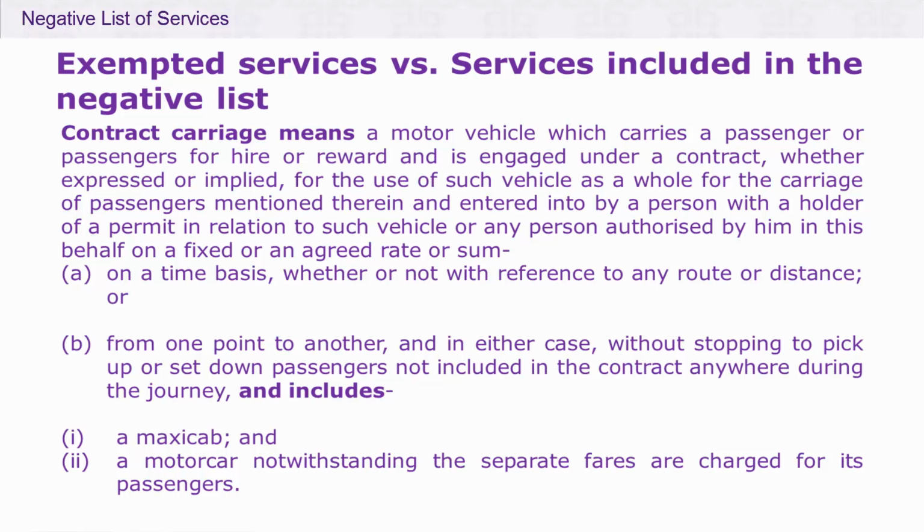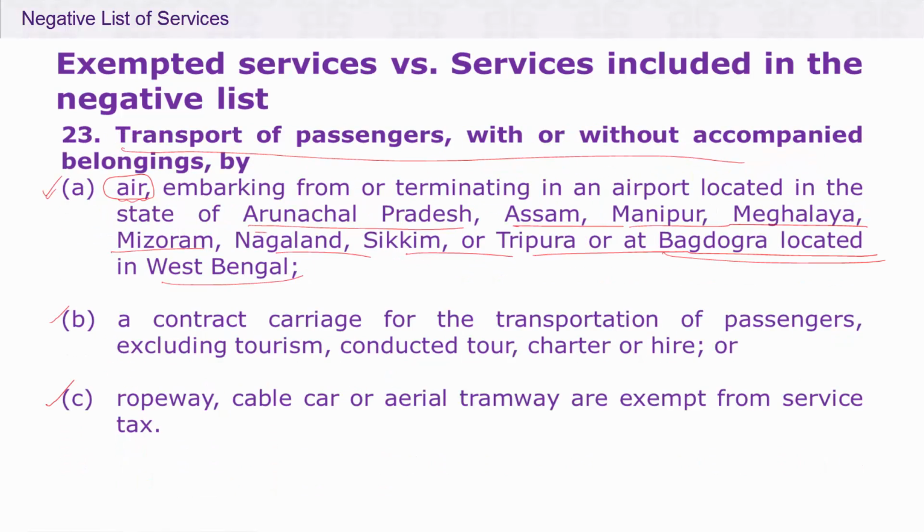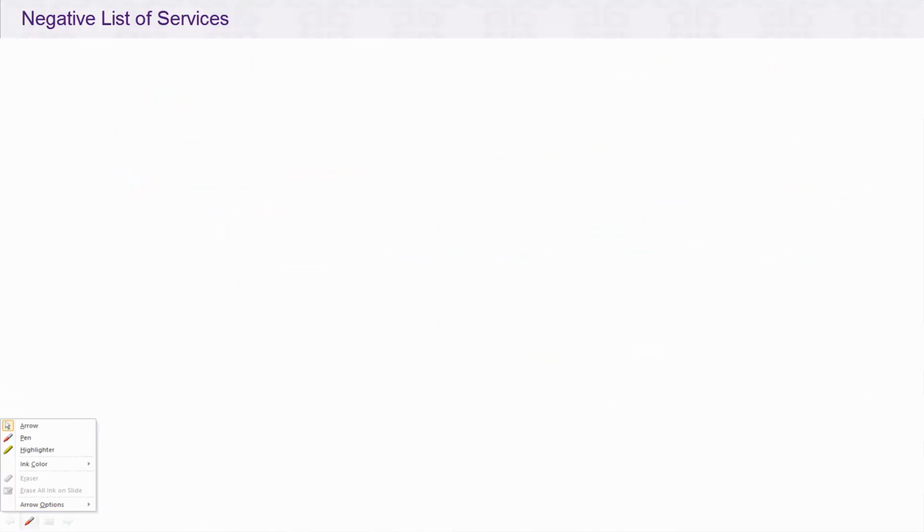So, subject to these entry numbers, we have services exempt. So look at exemptions. Let's have a blank page and discuss. Now, how to proceed with preparation? That is very important. We just have an idea about the negative list. Negative listed services we have seen plenty. Say, for example, a review of section 66D. I think by now you are able to remember 16 services.